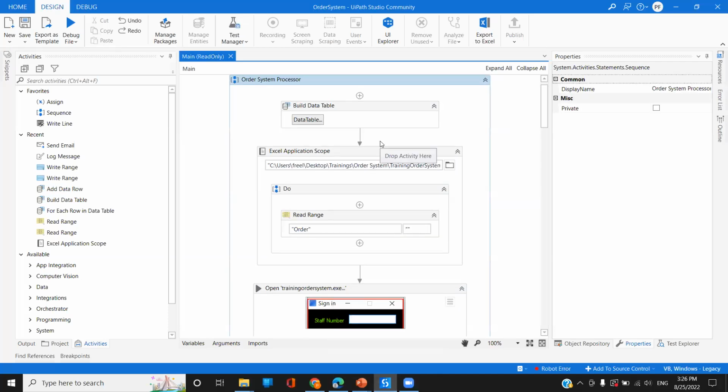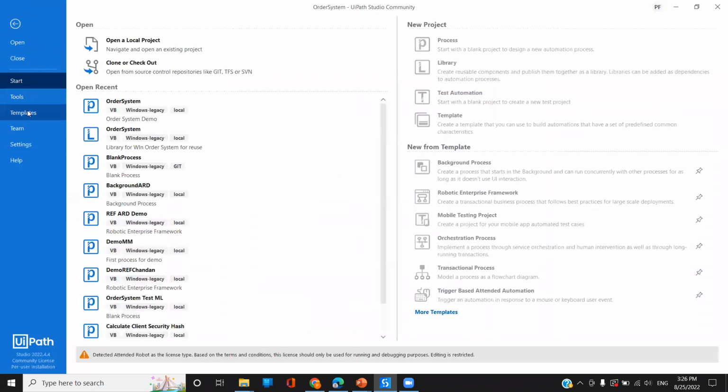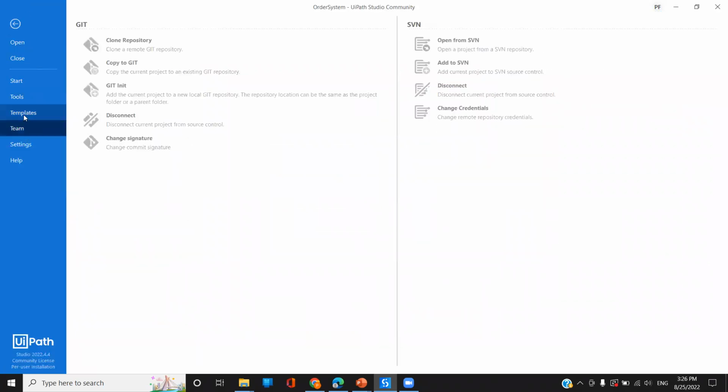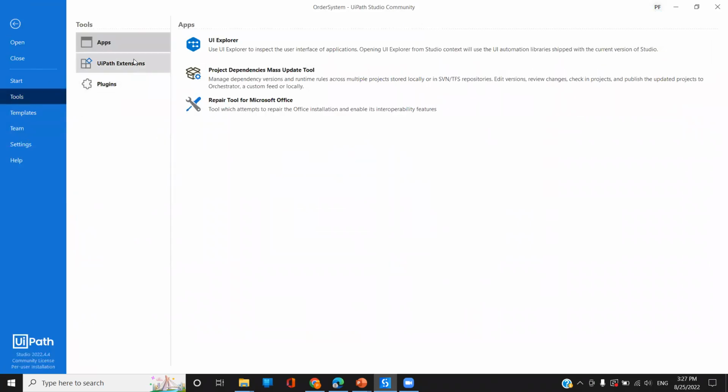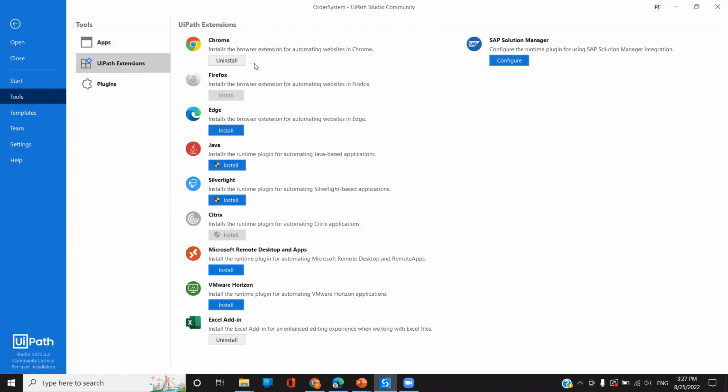UiPath not only connects with these, but UiPath is capable of connecting to any Windows application. We have a demo; we'll see that on Windows. Apart from Windows, UiPath can also connect with web applications, any web application, whether it's on Edge, Chrome, or Mozilla. Now, what browsers does it support? How do you know that? You can just go to Home, Tools, Extensions. You'll see whichever extensions are there. It only supports those kinds of applications. It supports Chrome, Firefox, and Edge.